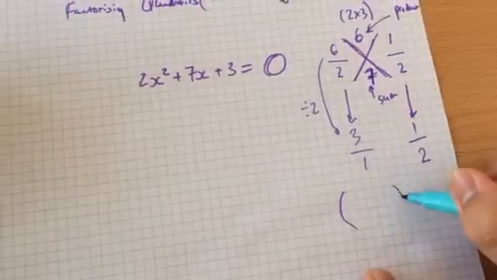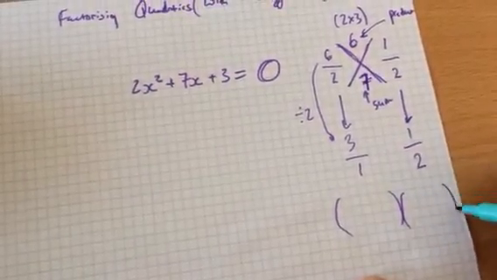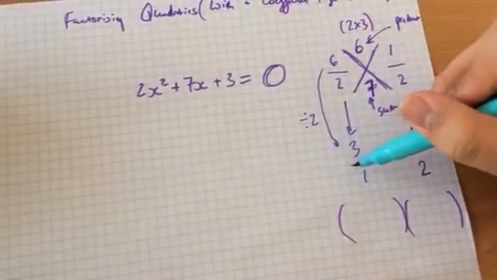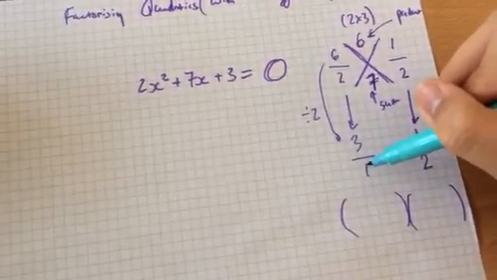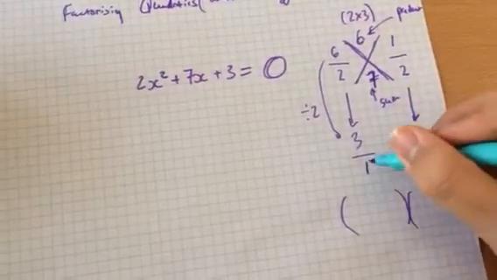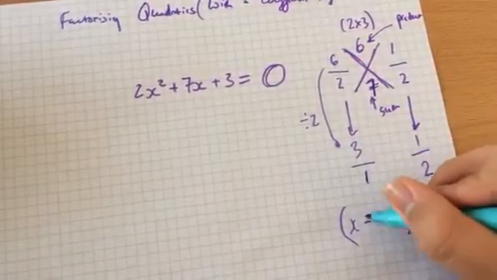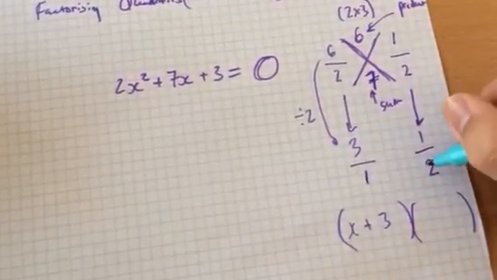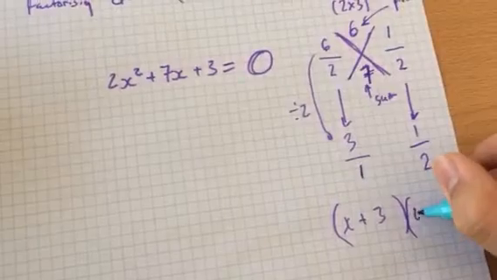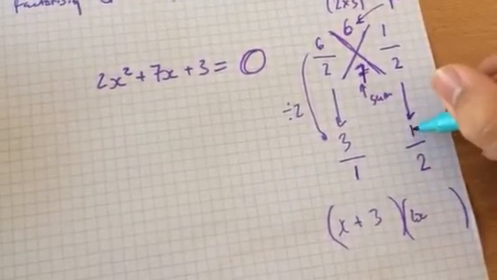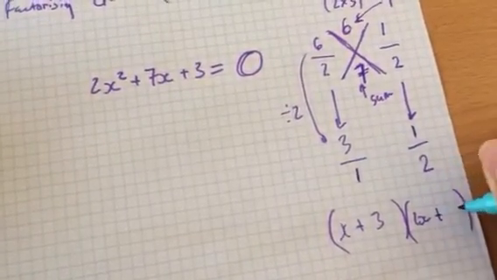We need to form our two brackets. So in this case, we take the bottom number of the fraction and make that the x. So here, 1x, or just x, with the constant as 3, plus 3. In this case, we have a 2 instead, so we make it 2x rather than 1. And we have a constant of plus 1. So to make that 2 a little bit clearer.